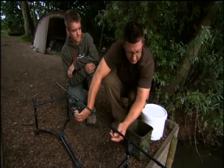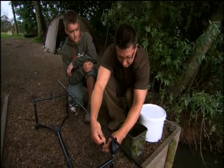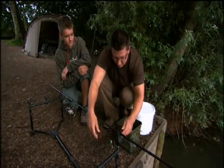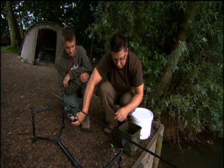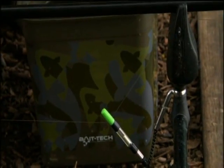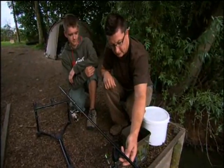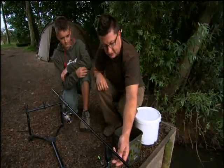Probably just a little bit of a bow in the line. Now that's just tight enough there. Clip the bobbin on. There you go. That's just hanging perfect now. Turn the buzzer back on. And that's it, we're fishing.